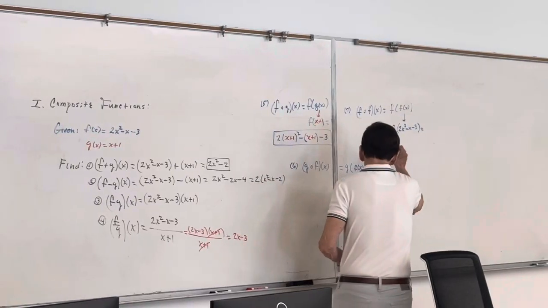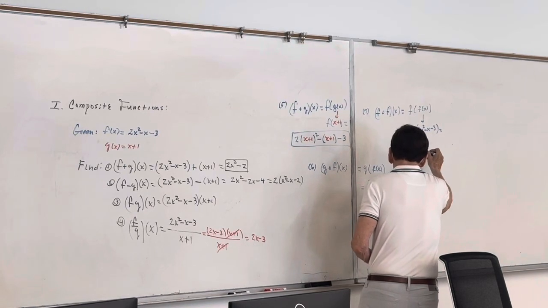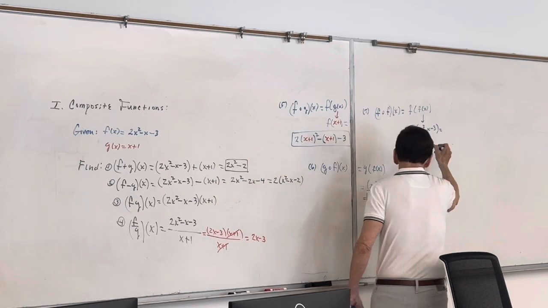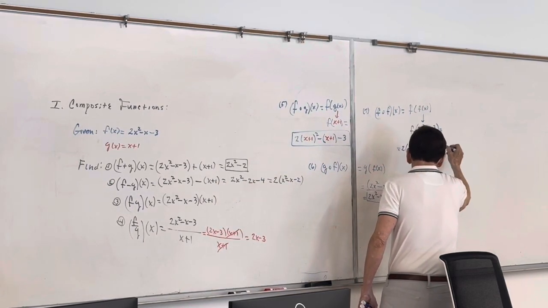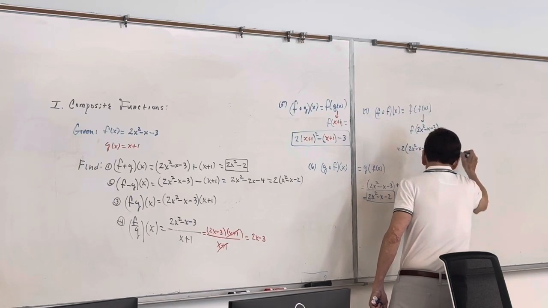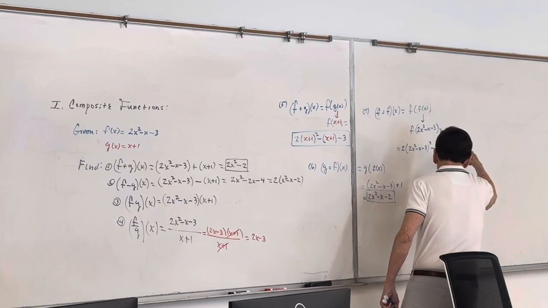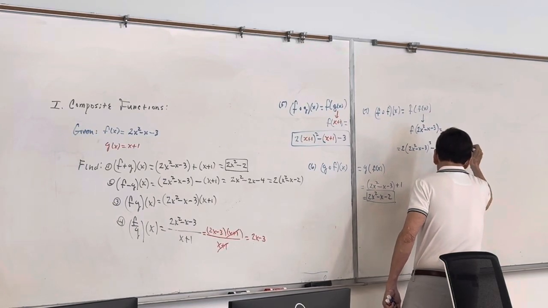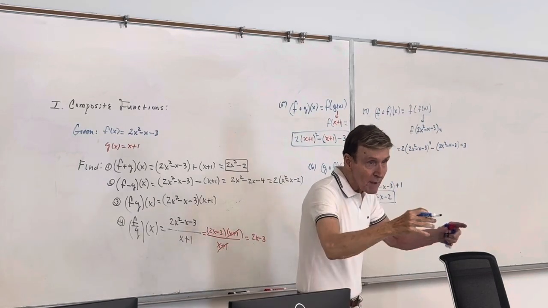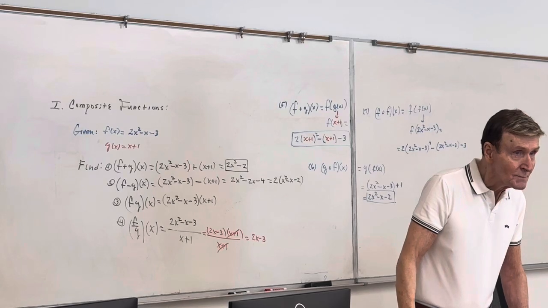This is 2 times, here goes, 2x squared, subtract x, subtract 3, put in there, that's been squared, subtract, here we go again, and there was a subtract 3, I think, on the end, down here. Did I put those in correctly? I'm not going to attempt to simplify that.